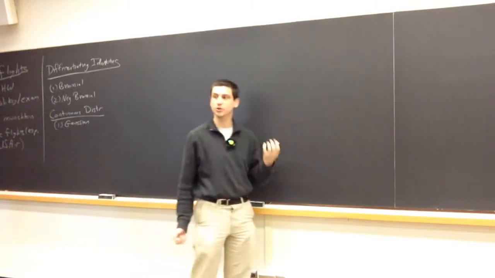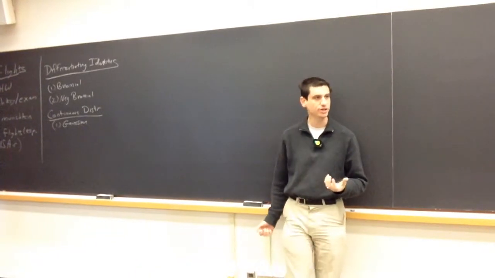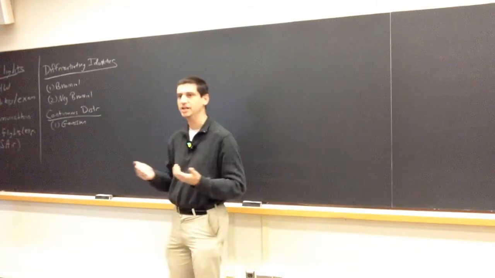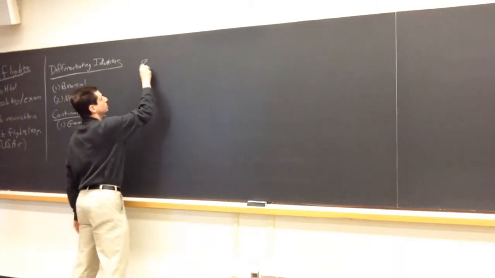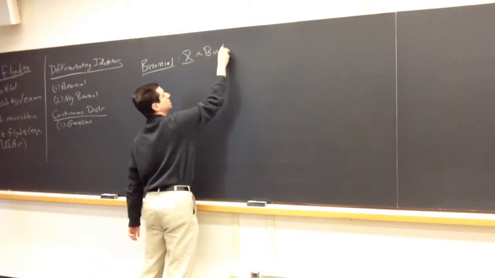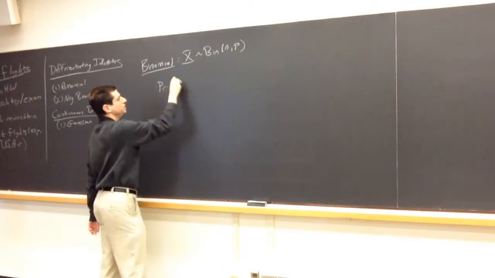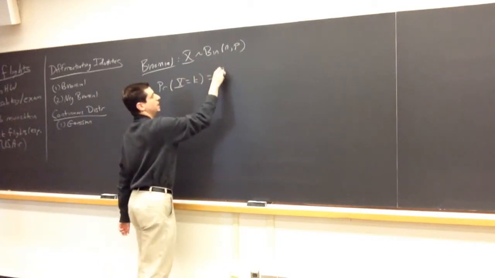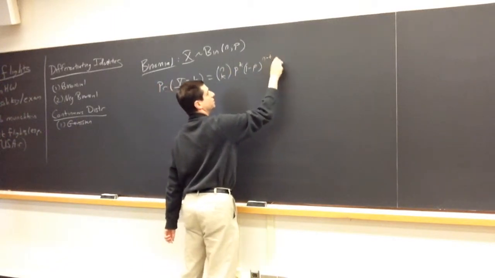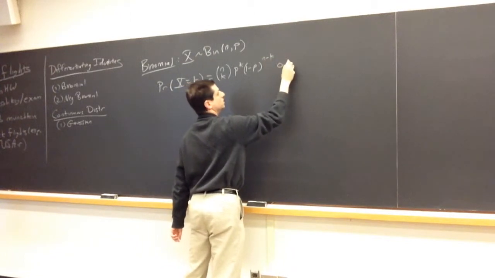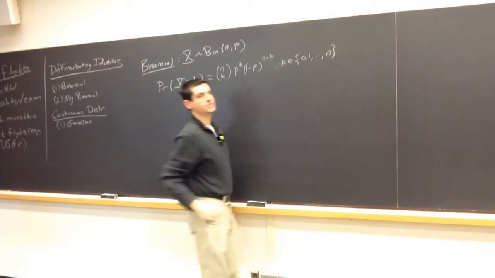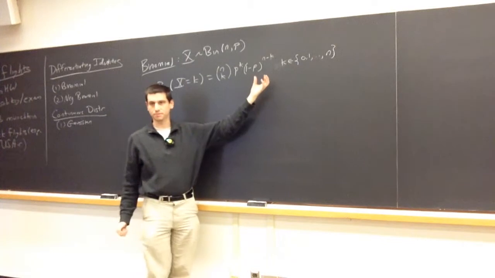Almost always the identity is going to come from the fact that you have a probability distribution. So in addition to being non-negative, you have something that sums to 1. Somehow you want to use that. So for the binomial, we say X is binomial(n, p), and that means the probability that X takes on the value k is n choose k, p to the k, (1 minus p) to the n minus k, for k in 0 through n, and it's 0 otherwise. So it takes on integer values.